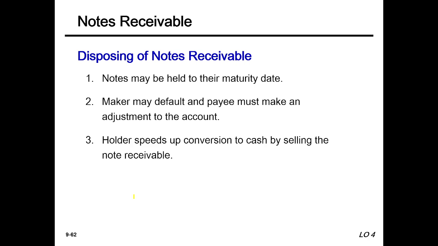Disposing of note receivables: number one, notes may be held to their maturity date. Number two, the maker may default and the payee must make an adjustment to the accounts. Previously we have discussed the maker or holder of the notes, and the holder speeds up conversion to cash by selling the note receivable. These three matter for disposing of note receivable.